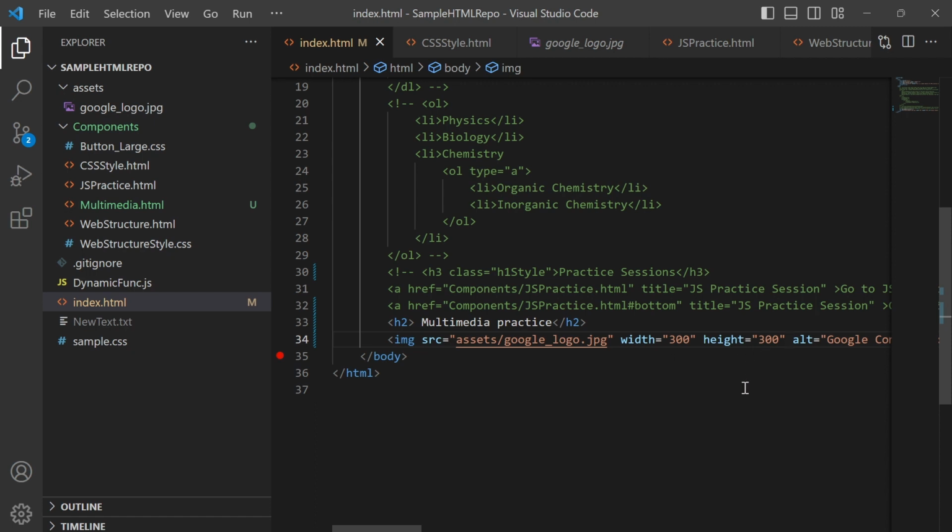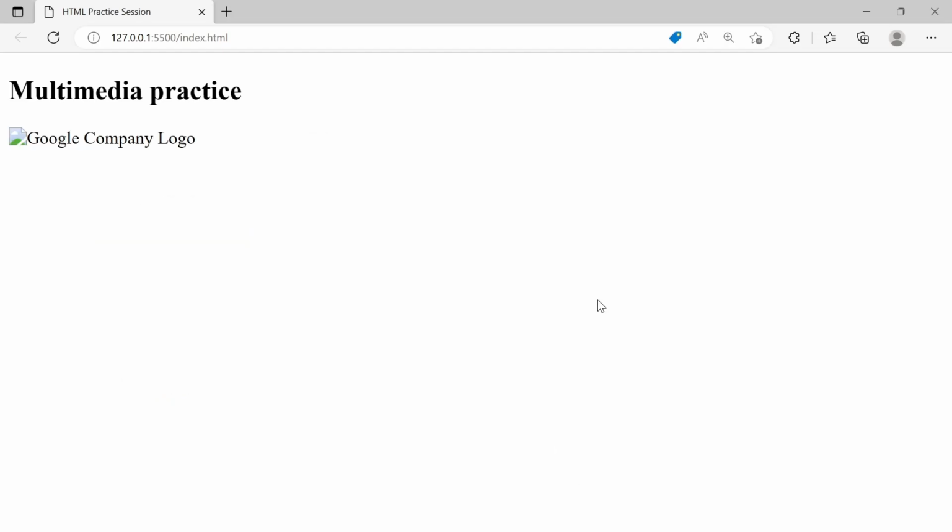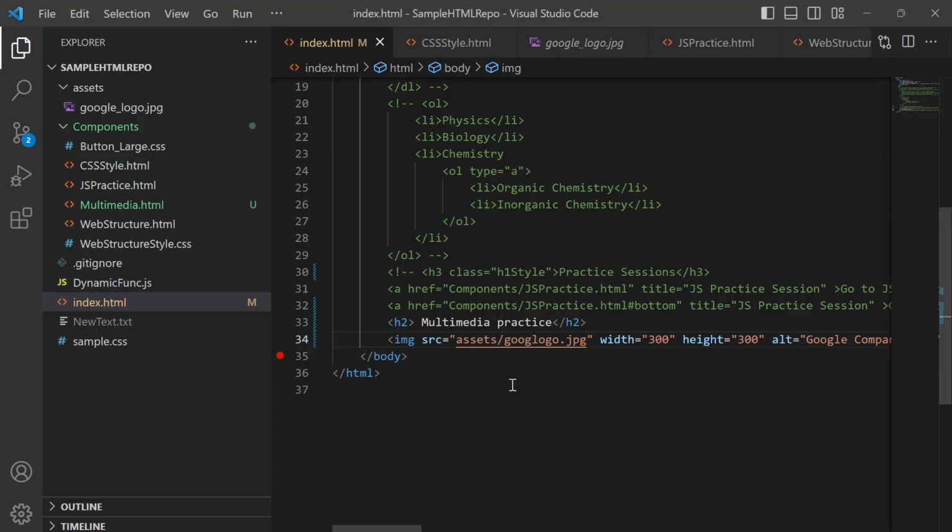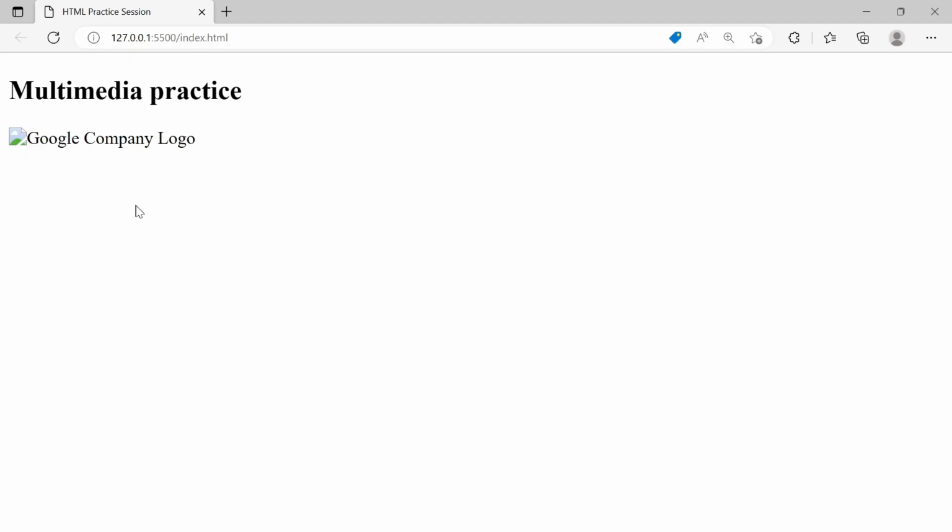Okay, so this part is covered. Now I will discuss what happens if we don't have this image, and how alternative text works here. See, right now such an image with this name is not available. In assets we have only one image, Google underscore logo. So because of human error or a slow network, the browser can't load the image on my web page.